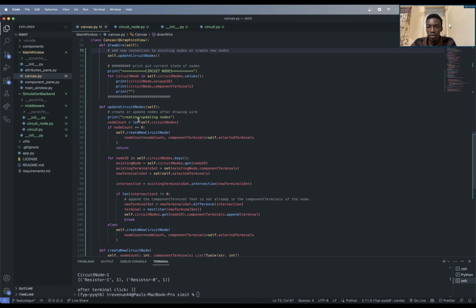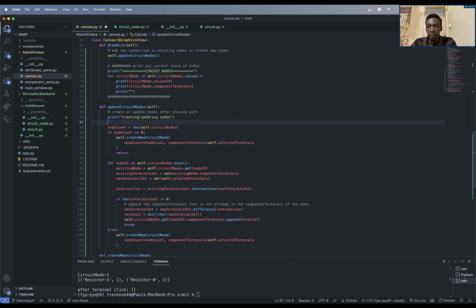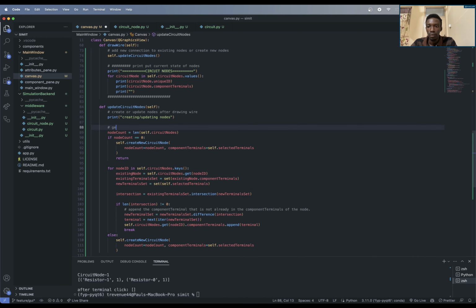So when you're creating a new node, you check the count, which gets the current number, this is for the unique ID, right?